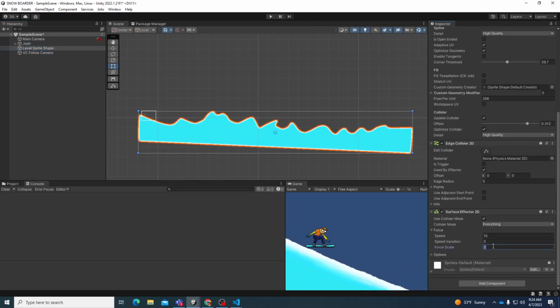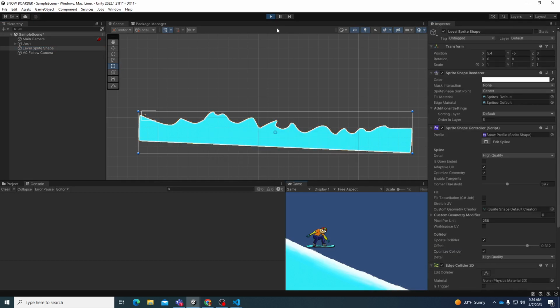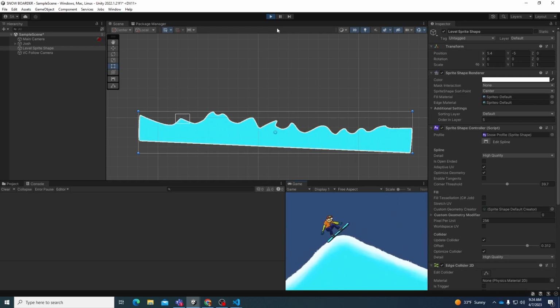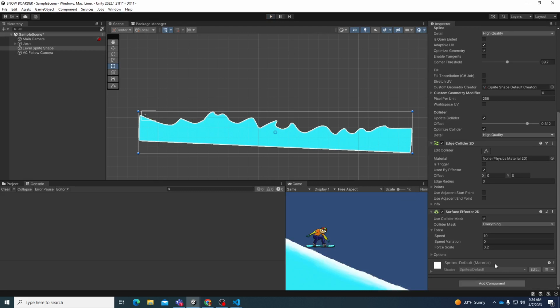Even 0.1 is enough. Honestly, I could try changing it to 0.2, and you guys will see the difference. Now he's probably going to be zooming around. Yep, he's going to go right up that hill. Good little jump. I'll probably have to change that to 0.3 or something when I actually make the game, so we can get some jumping around and stuff.